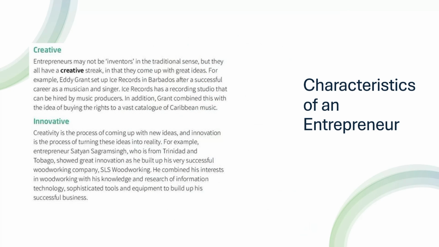So, when we say that an entrepreneur is supposed to be creative, what do we mean? We mean that they need to come up with some ideas that are innovative. So, great ideas that will spark the interest of investors. They should also be innovative, right? So, what's the difference between creative and innovative? Creativity is the process of coming up with new ideas, while innovation is turning those ideas into actual reality. So, if the entrepreneur does not have these characteristics, then they will not be able to come up with a good idea and bring it to life.